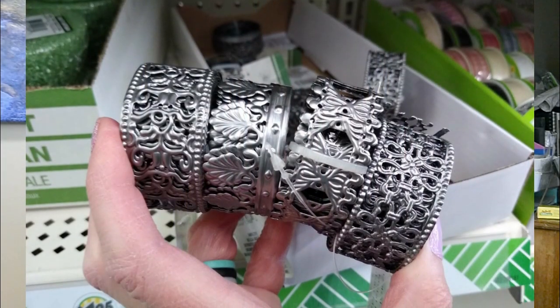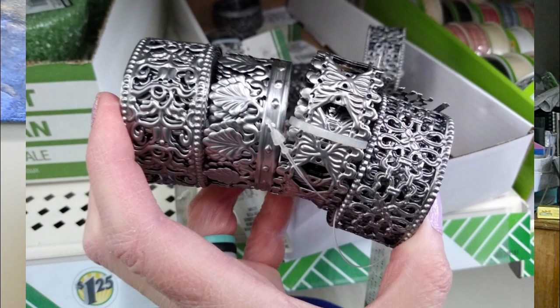I like to dress up my battery-operated candles on my mantle by switching up ribbon bands around them. What a cool look this metal banding will be — I could do one stripe at the bottom or a couple of stripes. I'm really excited. I only grabbed one roll, but what an awesome new find at the Dollar Tree. I love how they keep bringing us new little surprises basically every single week.